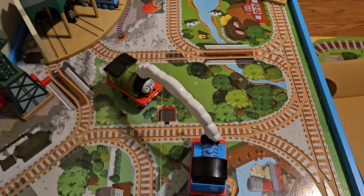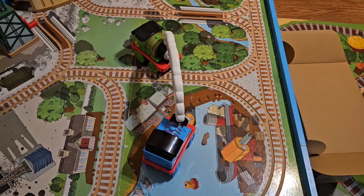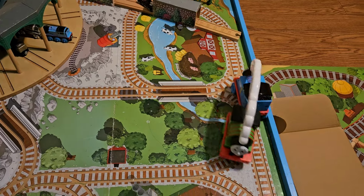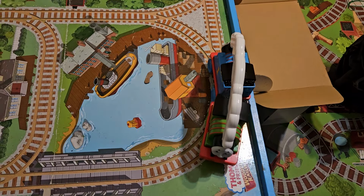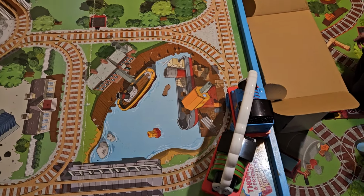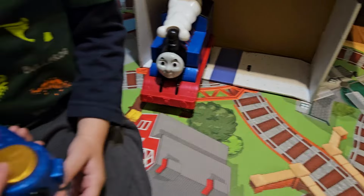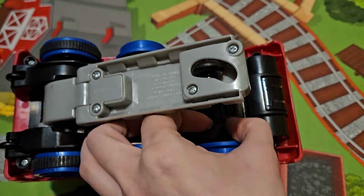Try him on the train table. Ooh. Oh boy. Okay, we're done. He's crazy. Here's our last one, our flippy Thomas. It's not going. Oh, and our remote. All right, we're going to have to get him switched on.